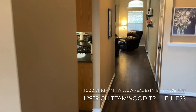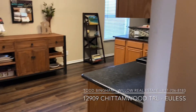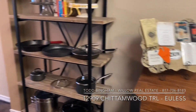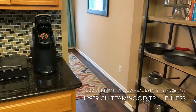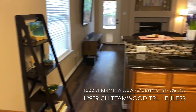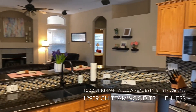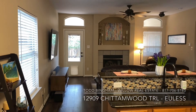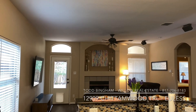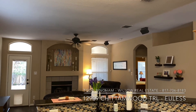It opens up where you can see completely into the backyard from the front door. You have that kitchen access that goes right here, and another door that cuts through there into the dining room. What I love about it is it is pretty wide open — just standing here, we can see all the way into the living room. It's got a gas log fireplace that's very nice and even has surround sound built in. Those speakers will be staying — at least the mounted ones will be staying.